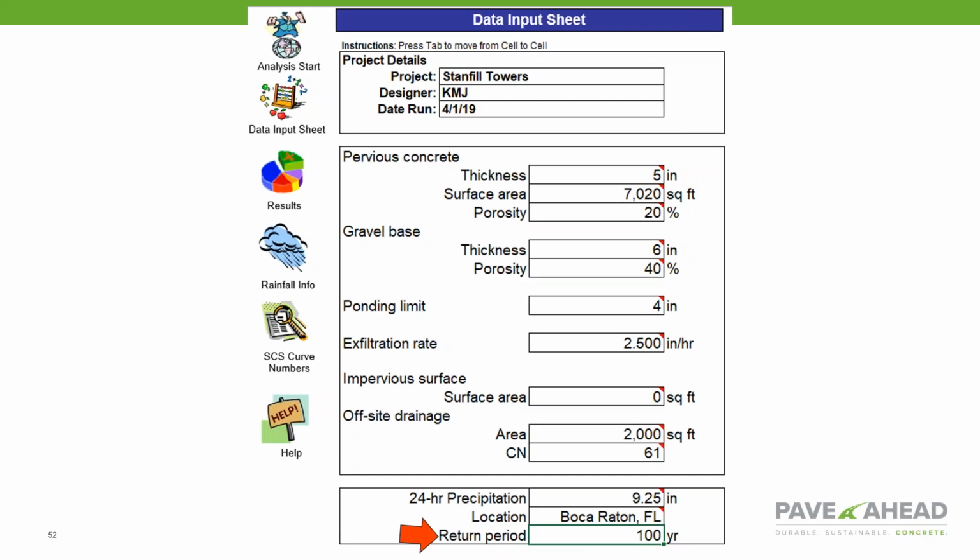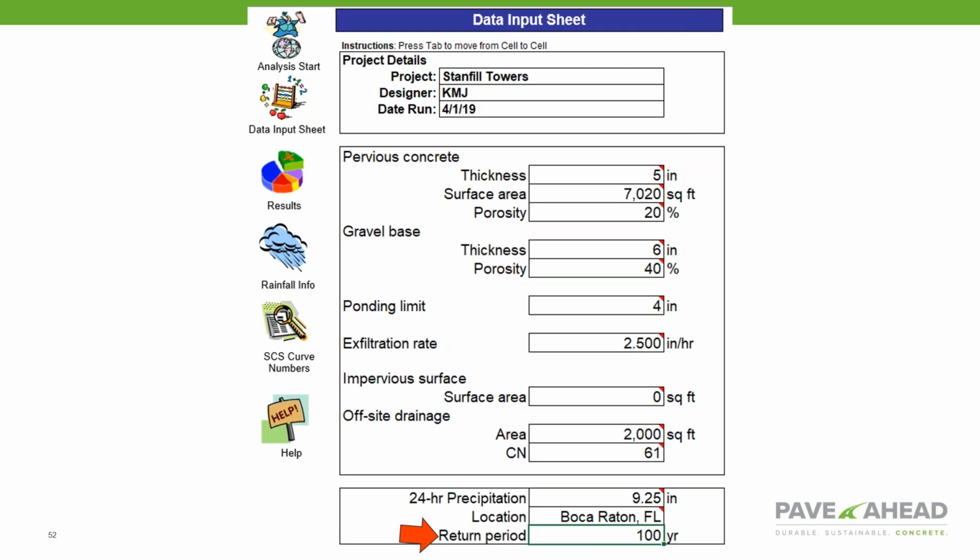Here's my example. If anybody's ever been to Florida in the summertime, it'll be sunny all day. Around 5 o'clock, you'll get a thunderstorm, the likes you've never seen before, and for 20 minutes, it'll rain so hard you can barely see. And then the sun comes back out. In Florida, the way they design their systems, they take the height of the curb in the parking lot and they utilize that as additional storage, which we call ponding limit. So if you have a 6-inch curb, you could have up to 6 inches of additional storage on top of the concrete.